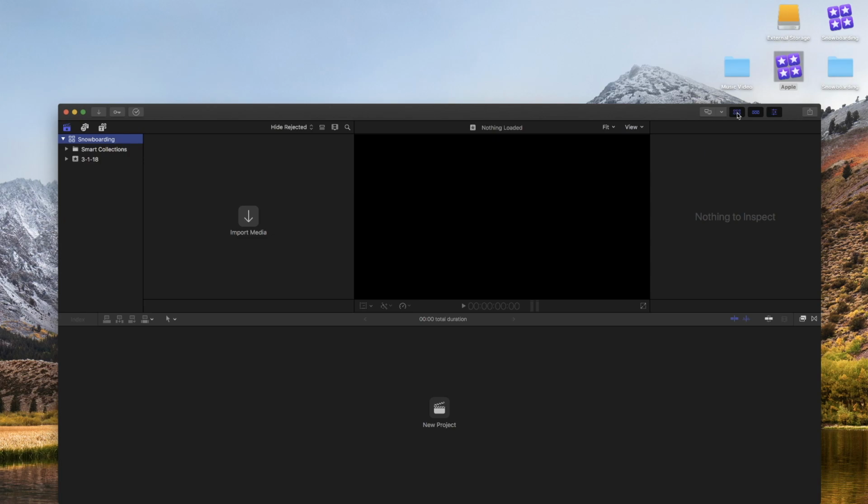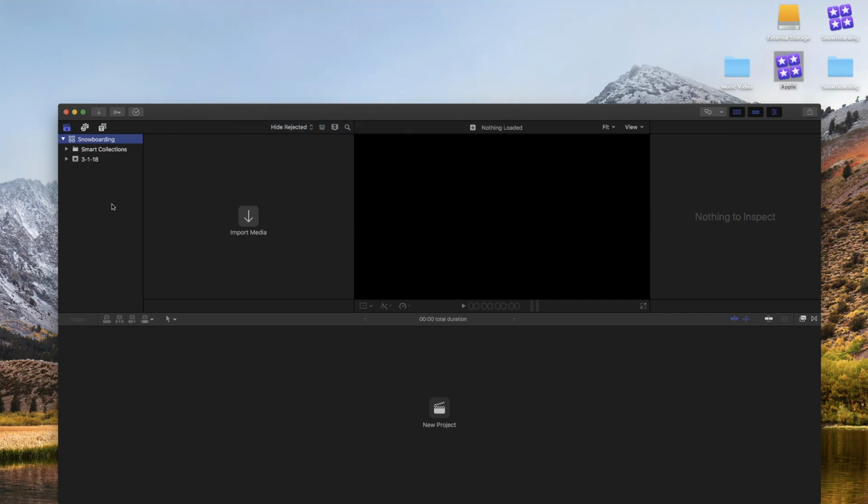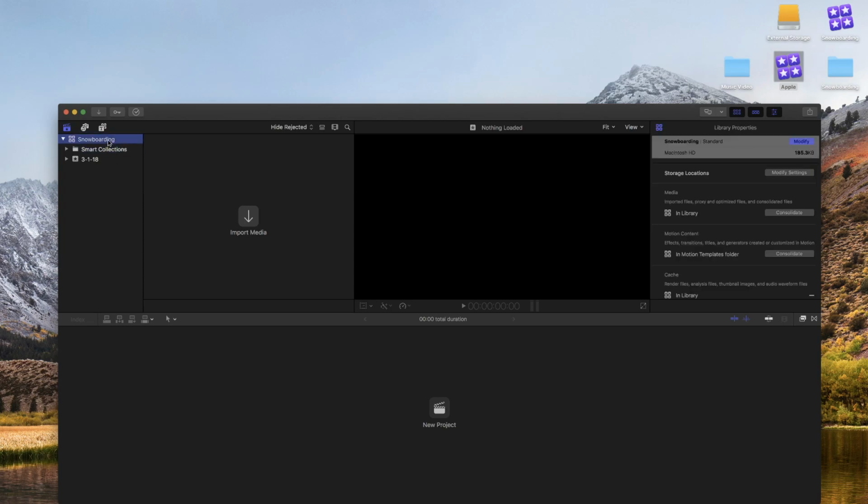I try to do almost every single one of my videos in the defaults, both in the layouts and any other commands that are kind of shipping with Final Cut. That way you don't have to search around for how things look. But if you do customize your keyboard, if you create custom shortcuts, or you have other physical devices connected to your Mac to control it, some of these shortcuts may be different for you. But in my case, Command 0 is the default workspace or window layout, and so that's where we get this layout. But anyway, with a library selected, we're going to select this snowboarding library.